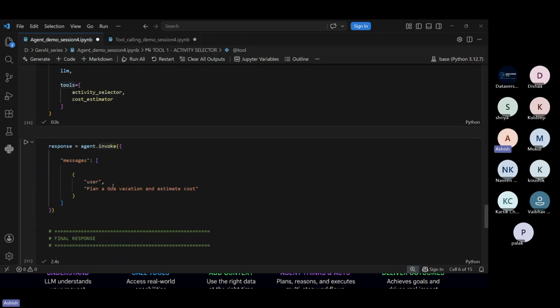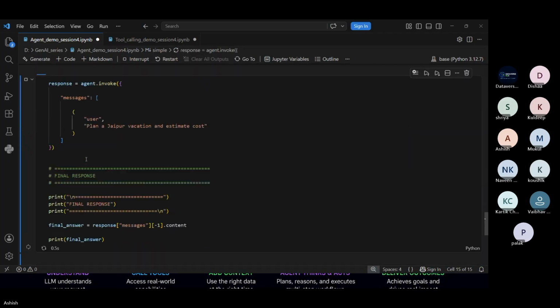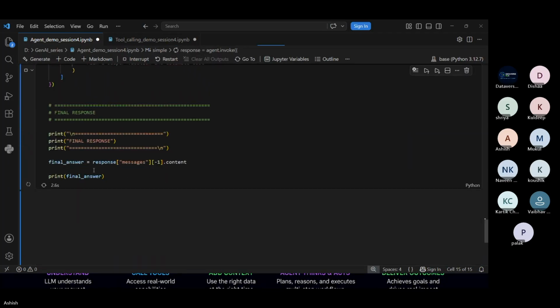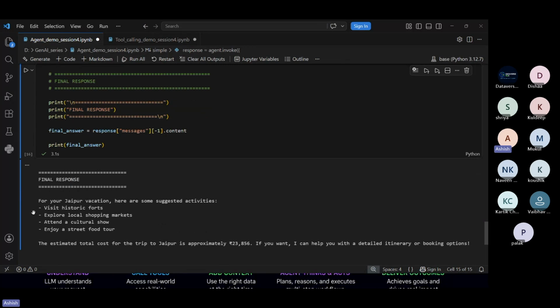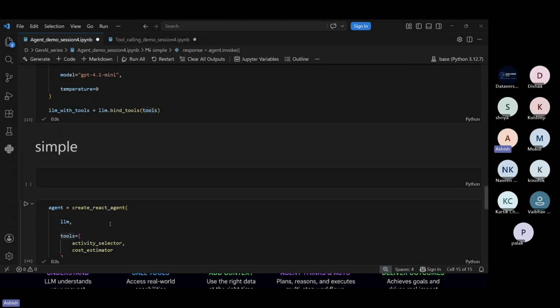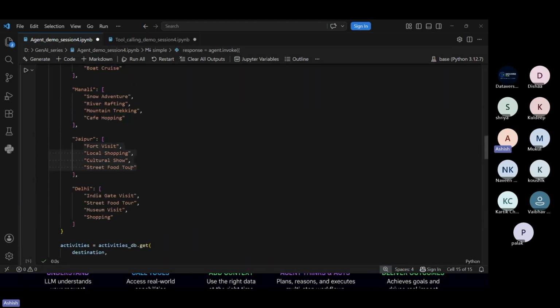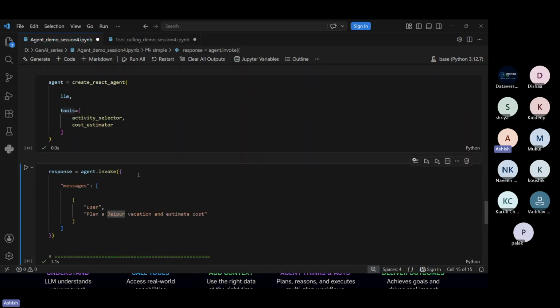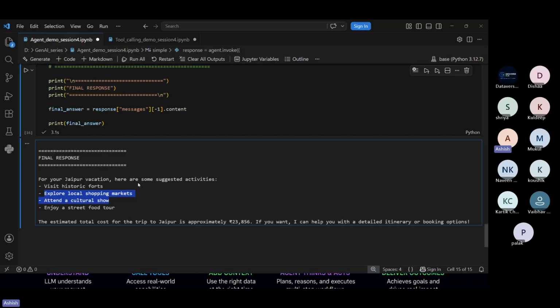And if I put Jaipur here, it says visit historical fort, explore the local market and enjoy the street food tour. It is similar to that, right? So that means it is not using its internal knowledge. Otherwise it could have given some other response. And the budget estimation will always be between 5,000 to 25,000.